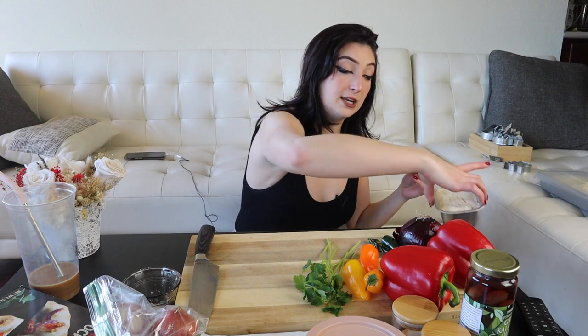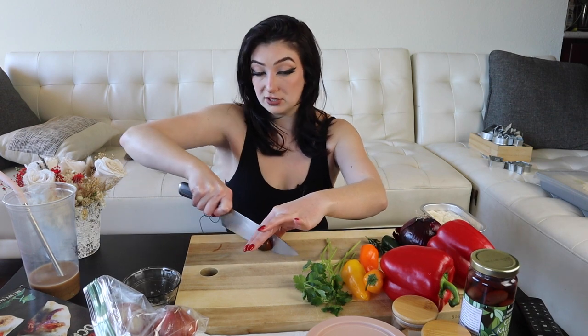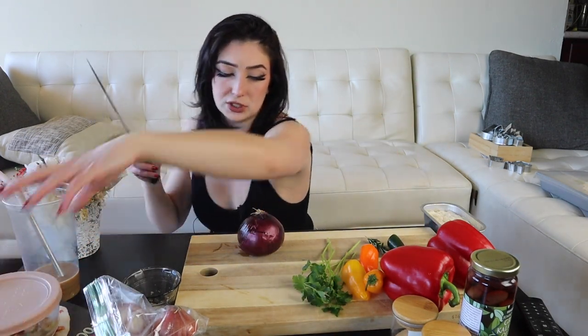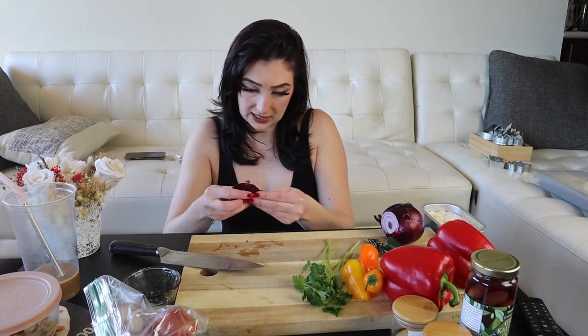You guys know I do not love hot tomatoes, and the ones in the Trader Joe's version look almost like fire roasted. I couldn't find any fire roasted tomatoes, so we'll just go with what we've got. I'm just drying these tomatoes out a little bit so they're not going in too wet onto our focaccia when it bakes. We need some red onion — cut sort of just like strips. We'll take this outer layer off.